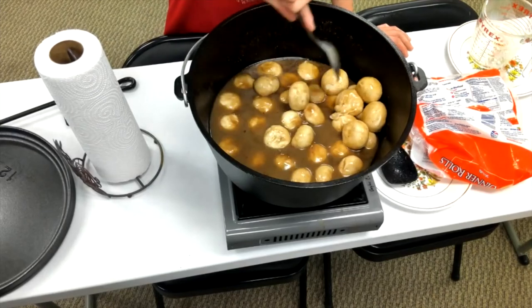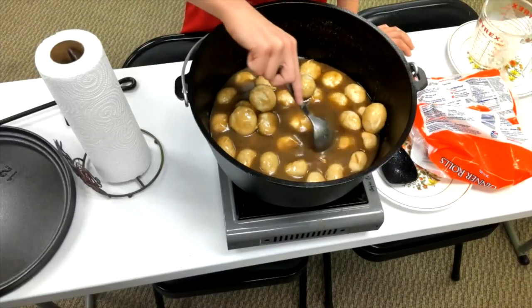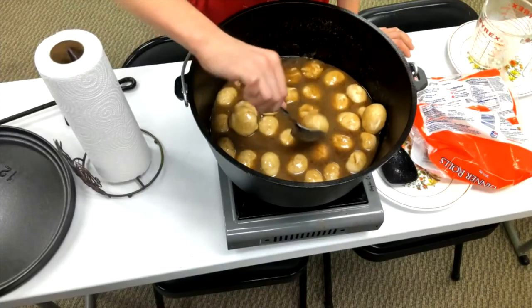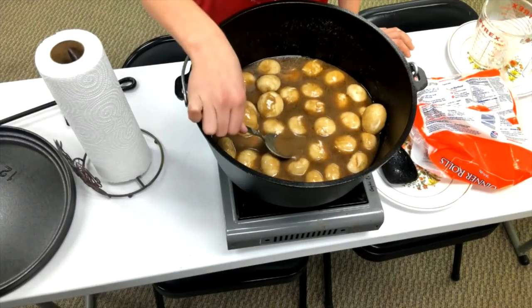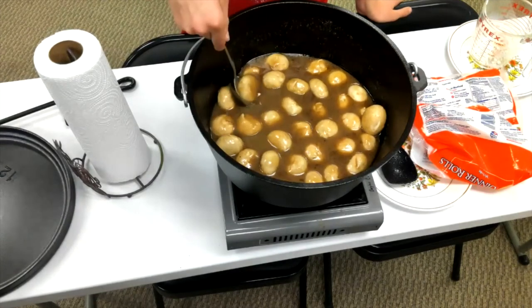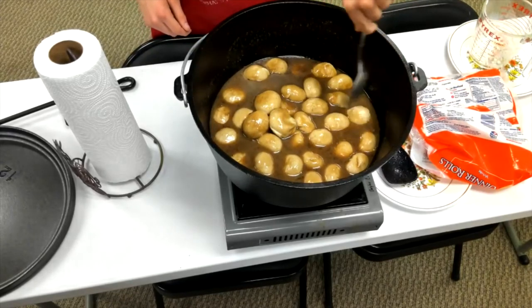On a cooler day like today, I would probably add two or three additional briquettes both top and bottom, knowing I'm going to lose a little bit of heat because of the wind. When you go to start cooking, I want that charcoal to be mostly white. Those briquettes start black and as they get heated up and start burning, they start to turn white — you get a little ash layer around the outside. You'd like them to be mostly white when you get started. Then use some tongs or a shovel to place the briquettes underneath, and try to have the oven on a level surface.